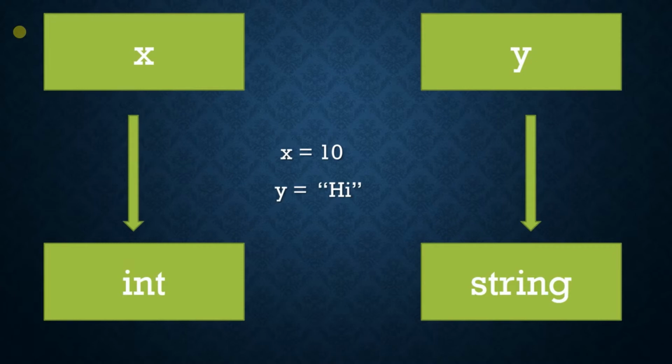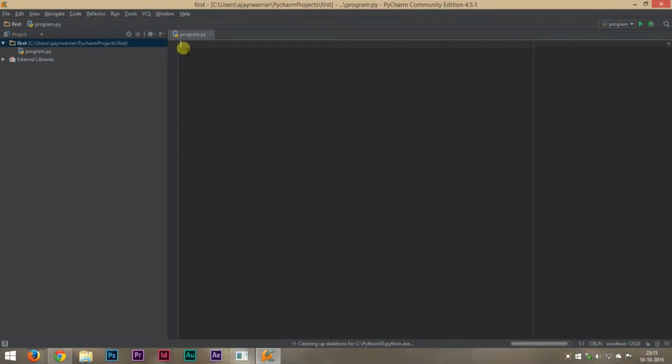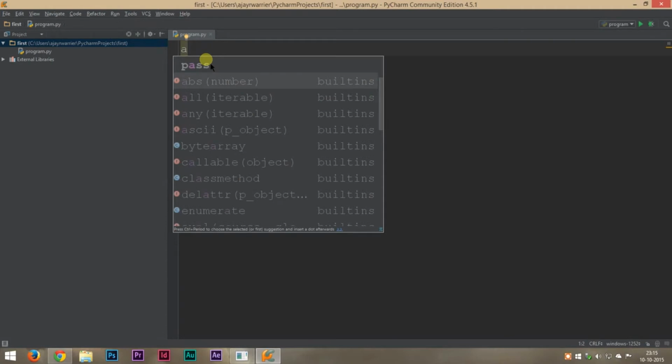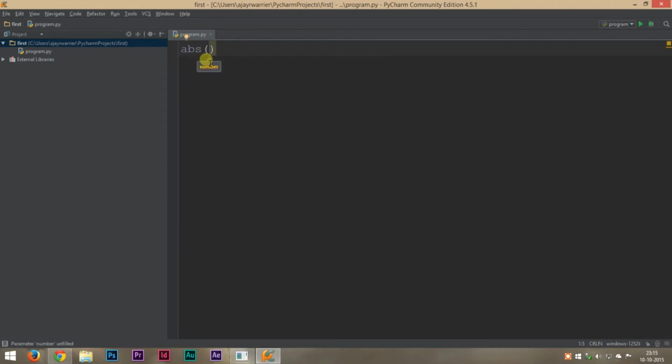Now let's start making variables in PyCharm. Okay, we have our PyCharm opened and now we will create variables. First of all, let's start creating a variable and we'll create an integer variable. Let the variable name be var, for variable, and let it store the value 101. So our variable is of integer data type. Now let's make another variable. This time it will be a string. So let it be named as word.